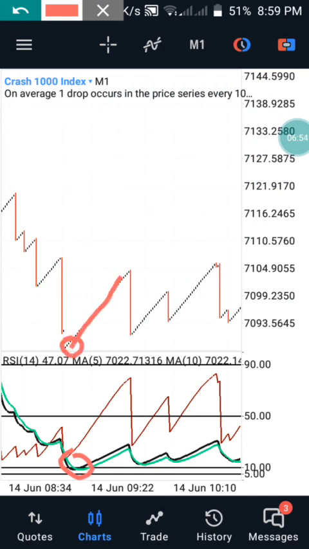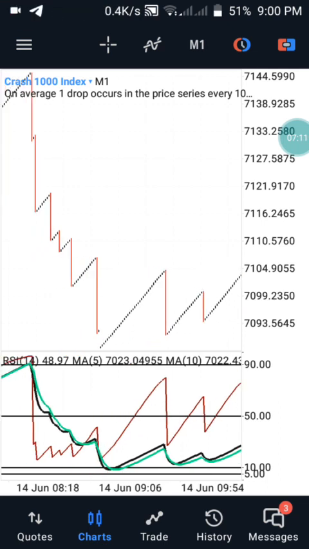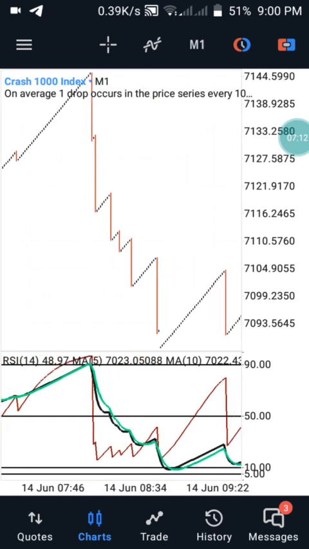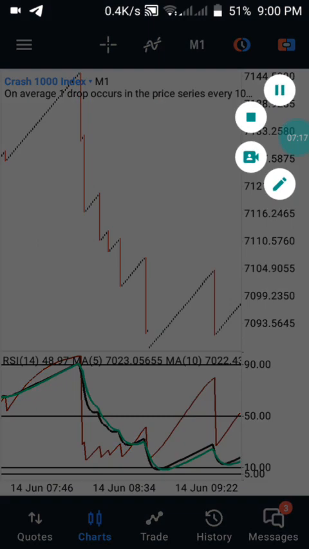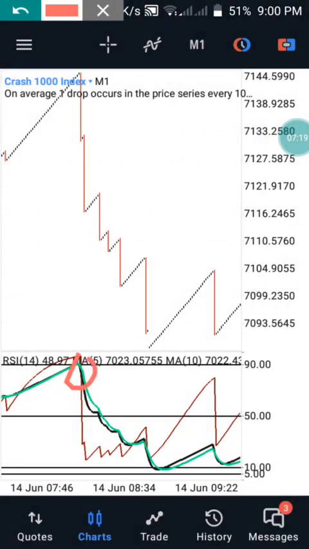Then you catch your scalp, you take your profit one, and your profit two is the 90 level, but it's not even up to the 90 level before it keeps on spiking. So I will advise you guys to always make use of your take profit one. So we have another level here. You see, it respects this level for spike.